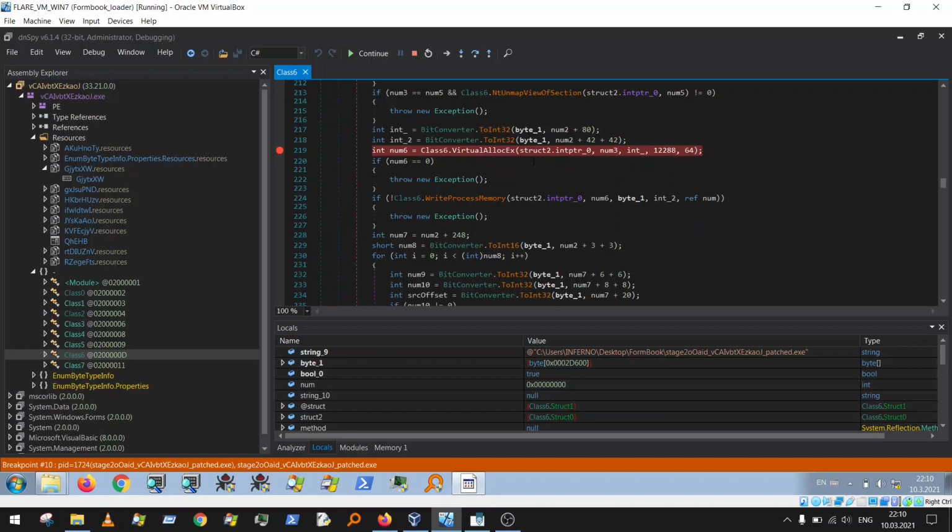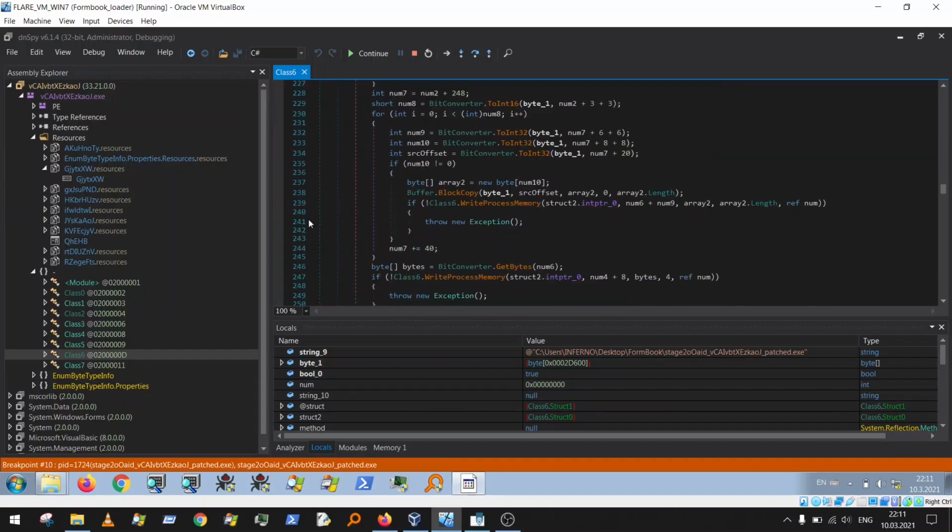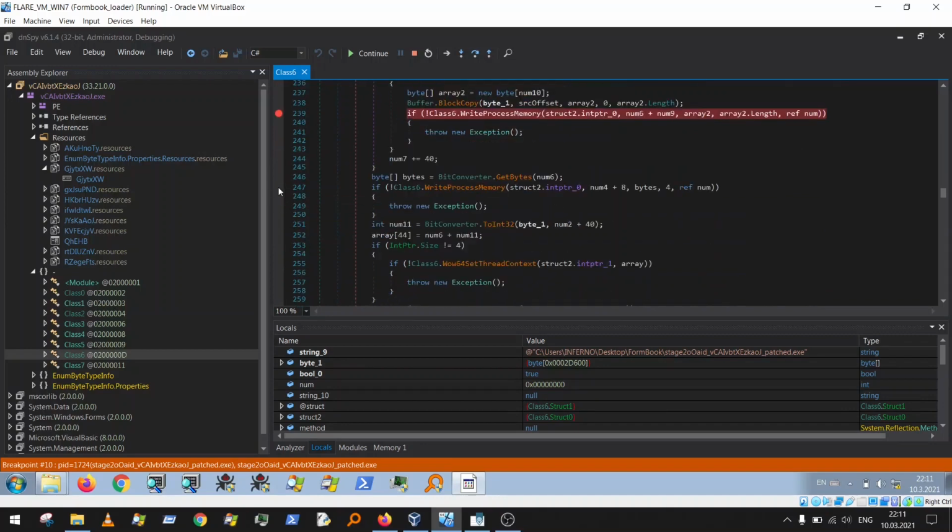We can use VirtualAlloc for our own process, but with VirtualAllocEx it is possible to allocate memory in other processes. Then WriteProcessMemory, write process 1, write process 2, and write process 3.